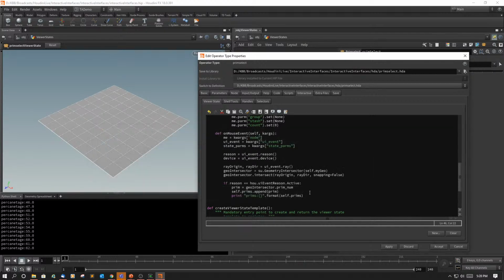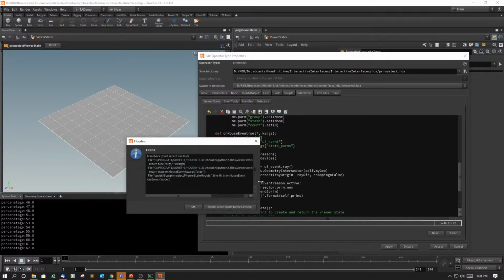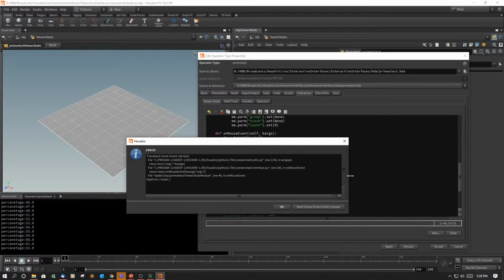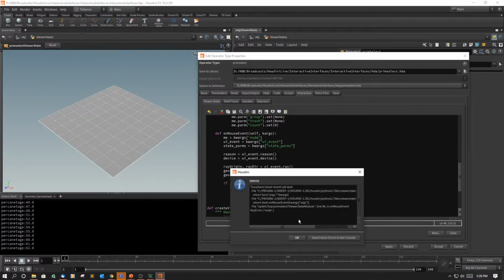Okay. File, key error node, what? kwargs node on mouse event. Is this going to give us any information?